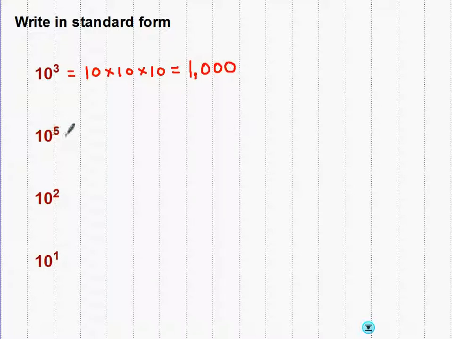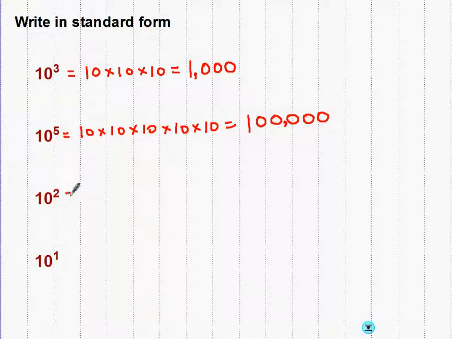All right, so let's go to 10 to the power of 5. This tells me that this is 10 times 10 times 10 times 10 times 10. I multiply 10 times itself 5 times, or I can write this as a 1 followed by 5 zeros. So 1, 2, 3, 4, 5. We plug our commas in.